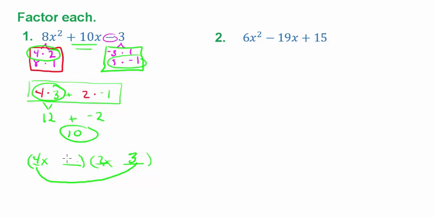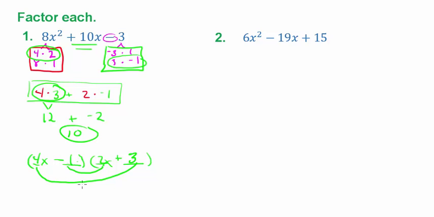In the second binomial would then go my negative 1. And I forgot the positive here with the 3. So 4x minus 1 and 2x plus 3. So again, you can go ahead and check these, and you're really concerned. We know the F and the L in FOIL, the first and the last terms, do match up because that was the basis for our whole process here.